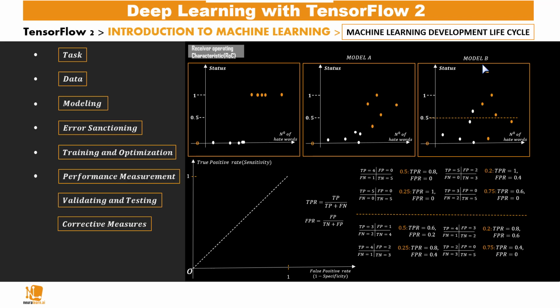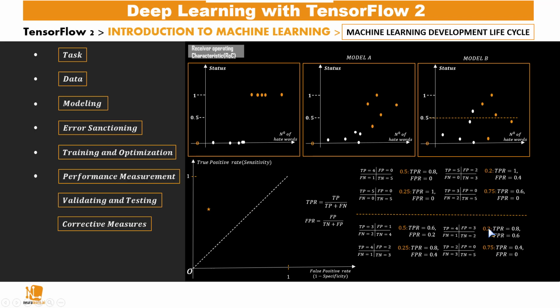We see with model B we have the threshold 0.5. We could compute the total number of true positives. We have 1, 2, 3, and then we move to the false positives. We have 1. The false negatives we have 2. The true negatives we have 4: 1, 2, 3, 4. This gives us a true positive rate of 0.6, false positive rate of 0.2. So we could plot that simply like this.